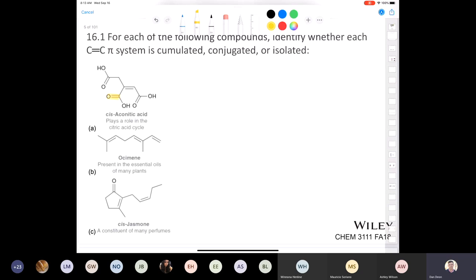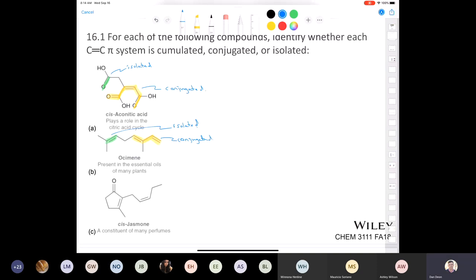If we highlight these ones here in yellow, we have double, single, double, single, double, right? That's a conjugated system, because the double and single bonds are alternating. But over here, we have this one lonely isolated double bond. So isolated like that. Okay, the next one, the same thing applies, right? We have both. We have this isolated double bond over here, so we'll put isolated for this guy. And then over here we have double, single, double. So there we have a conjugated system.